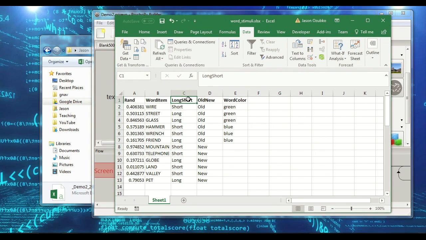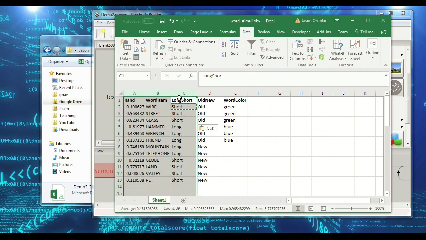Notice, remember how I sorted words based on whether they were long or short? Well, I didn't select that column when I randomized, and look, this column didn't get changed. So mountain and telephone are now being considered short items, but they were definitely long before. So let me go ahead and fix this, and let's try this one more time. Okay, so I'm pretty sure that that was roughly how I had categorized the items.